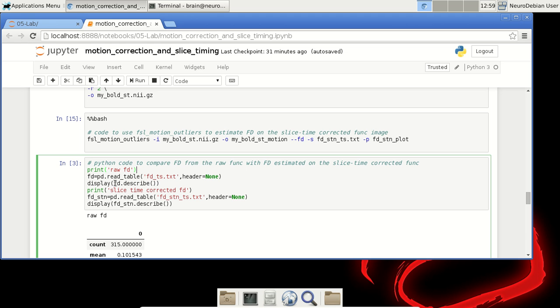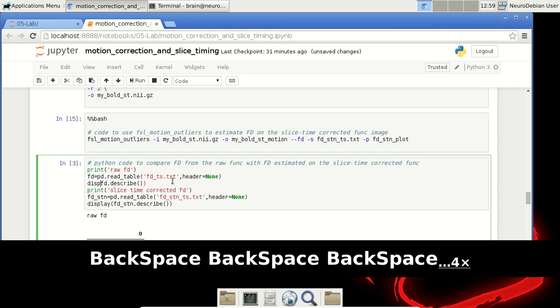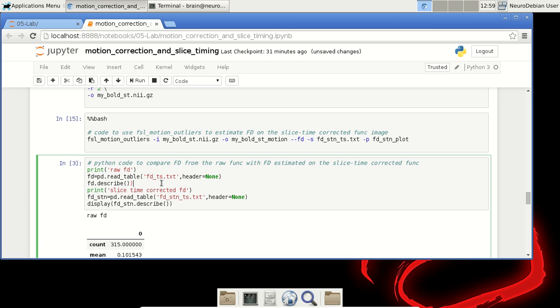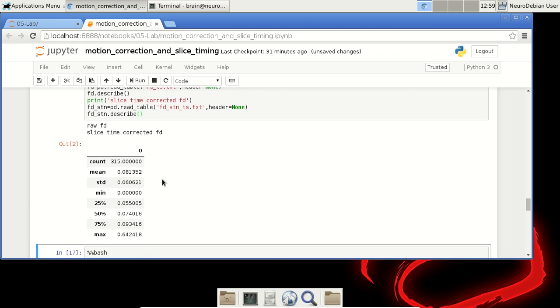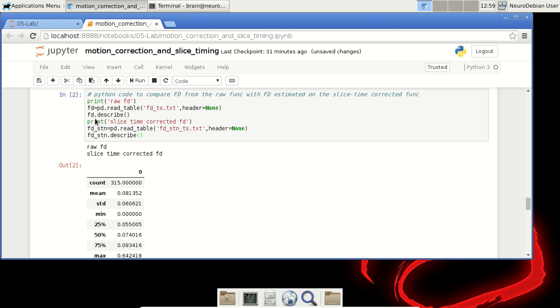So to prove that to you, I don't think there are any preconditions to this cell that I also need to fill out. I think all the text files exist. So if I don't have the display commands in here, I won't see both of those, as my hypothesis. So again, yep, we don't see the raw FD one, we just see the slice time corrected FD table.